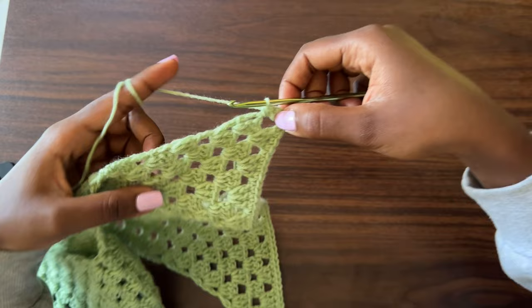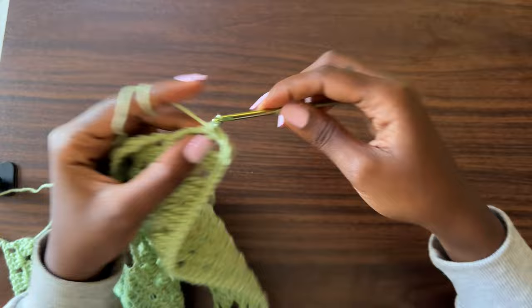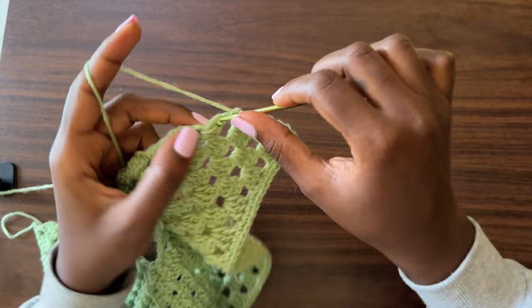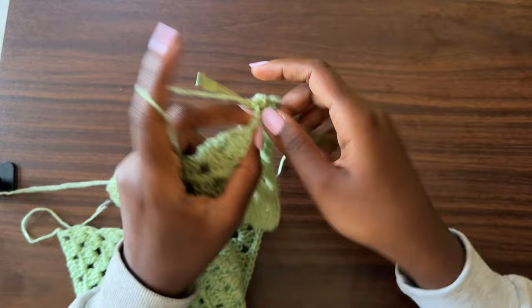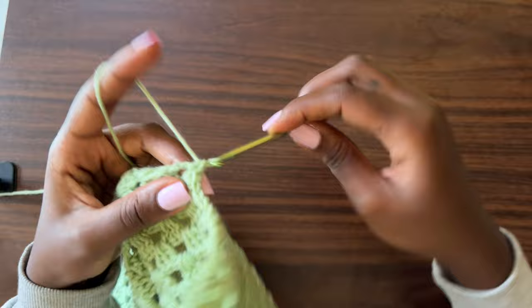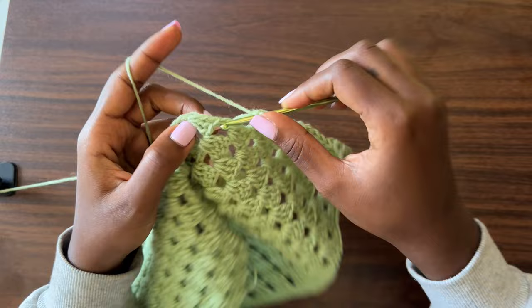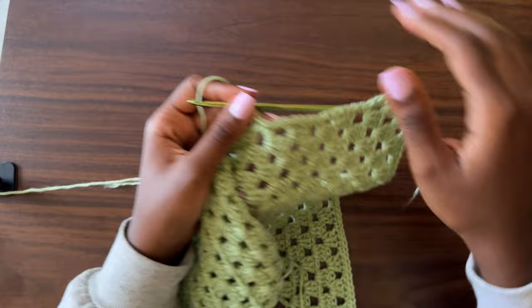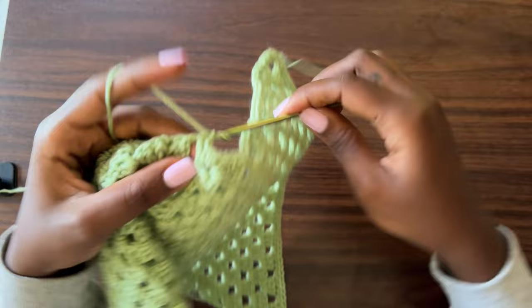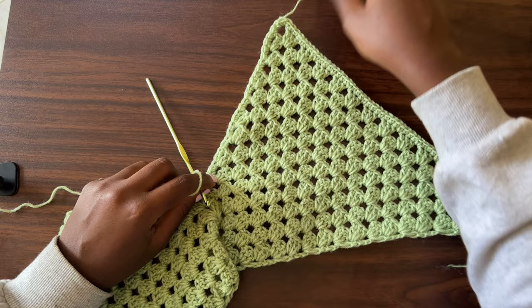Now into each and every row here, we're going to place 2 single crochets into each row. 1 and 2. And then you go to the next row. 1, 2. And repeat that all the way down. So we are going all the way down to the center of the top, and now we are done with the edging on this side as well as the edging on this side. So let's cross over to the opposite side.